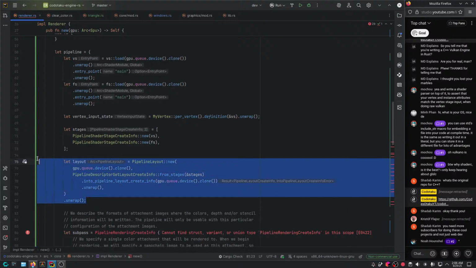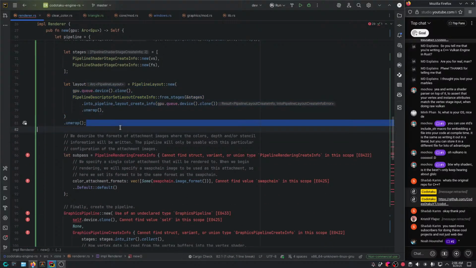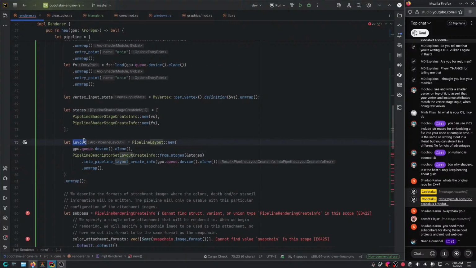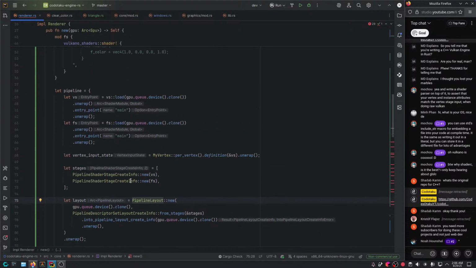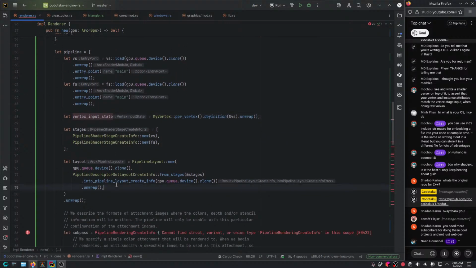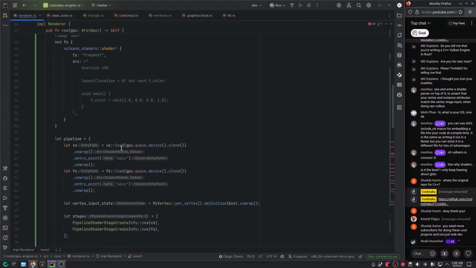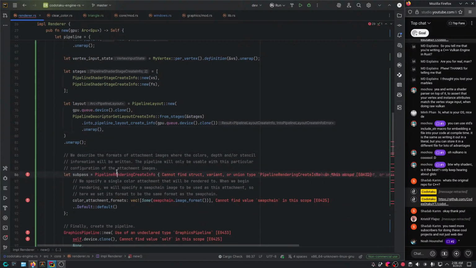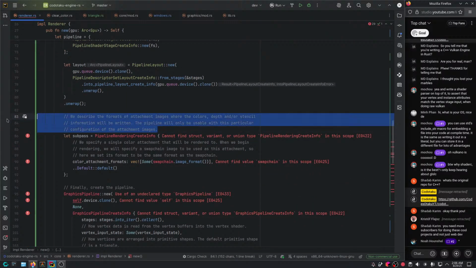Honestly, you don't have to worry about these. They're just boilerplate code. But essentially, at least in raw Vulkan, what you do is you create this pipeline layout and you have to specify the vertex input, the vertex format essentially. But either way, here we got one subpass.